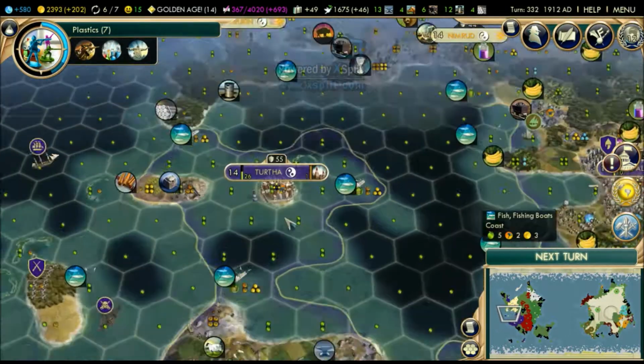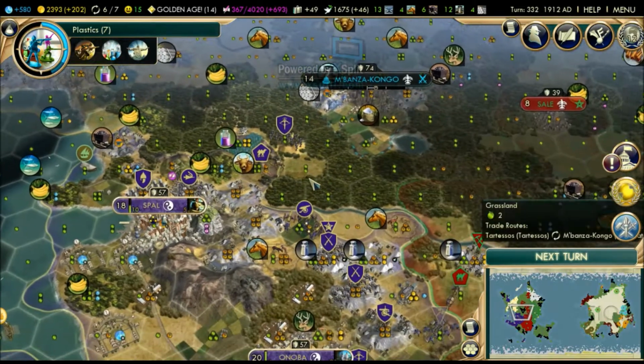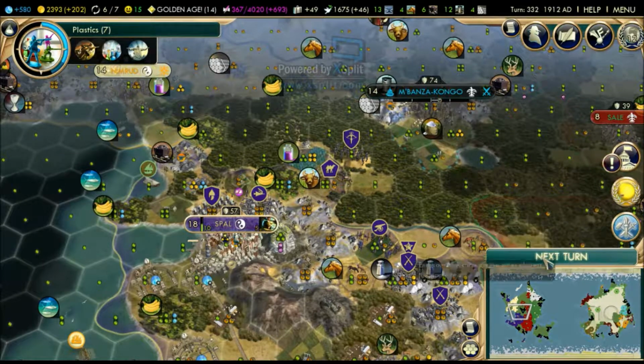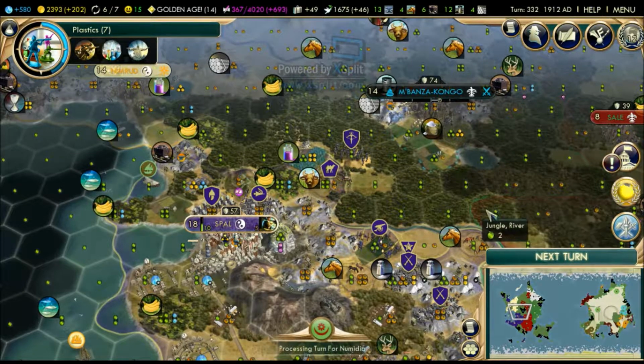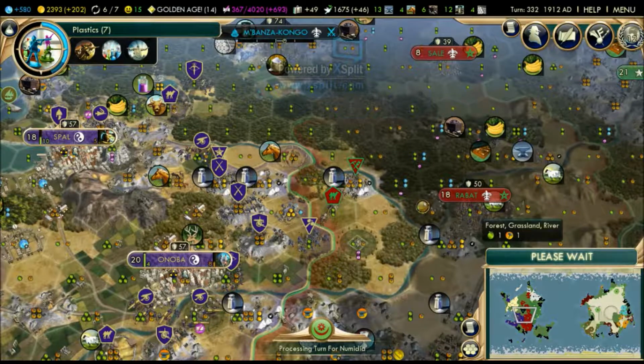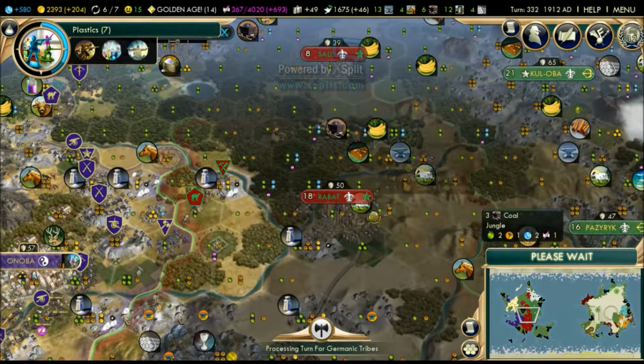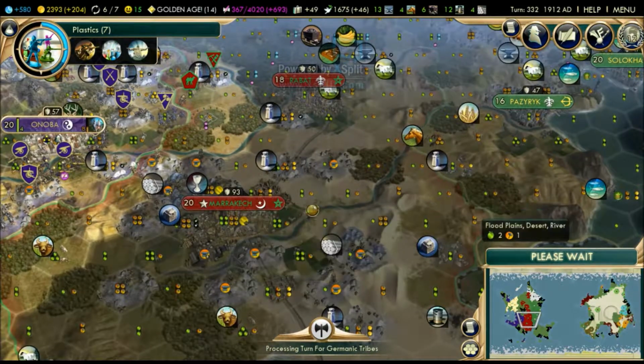We're going to spam trading posts. I think this is the part of the game where spamming trading posts is a good thing, especially with the Golden Age. I'm a little bit worried. I think if it's only me and Mongolia, the only ones with freedom, I really want Morocco to catch up. They have coal. They should be able to do it. Maybe it's their technology that's sucking. I don't know.